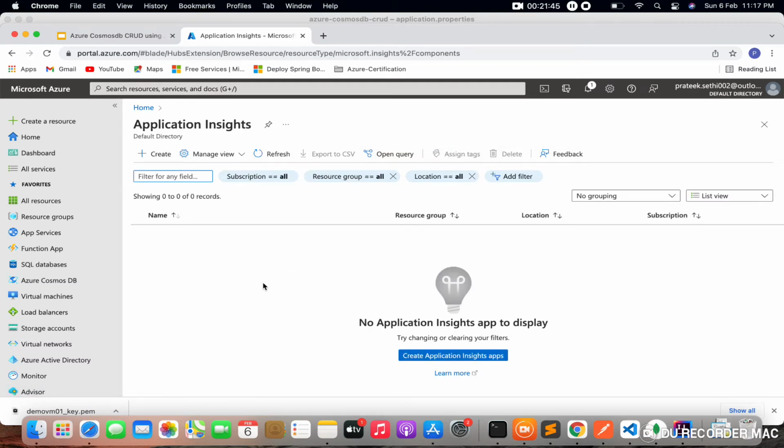The Application Insights service is basically a service through which we can look into what's happening inside our application. When we link this service to our application, all the application logs which get generated are sent to this service, and through it we can view all the logs, like how much time it is taking for each operation, and if we have to troubleshoot any exceptions, we can do it through the Application Insights service. So let's create an instance of this Application Insights.